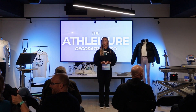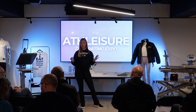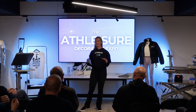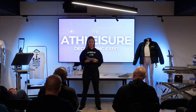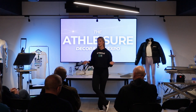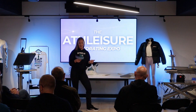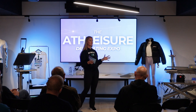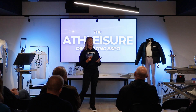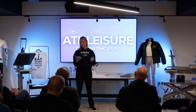In conclusion: check out the mannequins in the room from a price and profit perspective to understand how much money you can make from these garments. You've seen how easy they are to print on — as long as you can sell them, it's very easy to expand your business. We've covered the market introduction, size and scale, and easy entry. Make sure you're talking to your current customers about athleisure — whether it's something new or something you've been thinking about, tell them what you can offer.